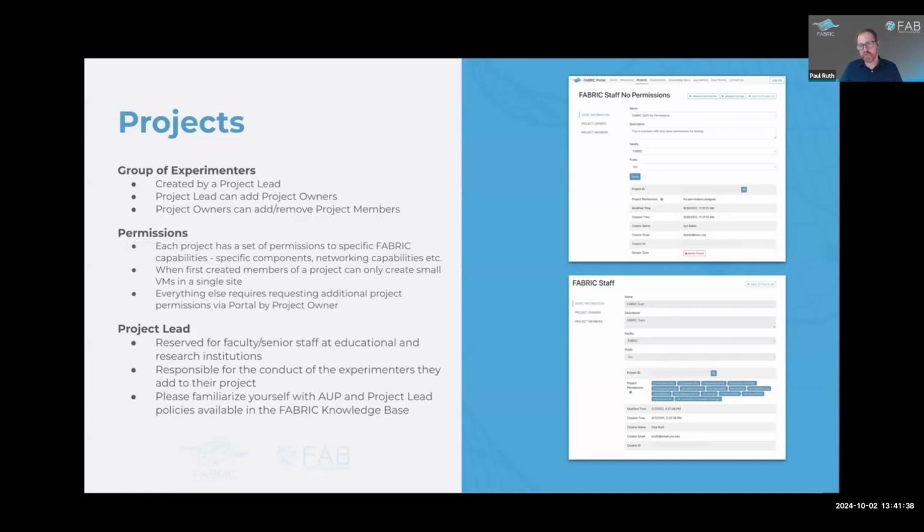What you need to do then is have your project lead ask for the permission to use GPUs. If it's a scarce resource like GPUs, or something like our extended layer 3 service that peers with the internet, which is kind of a big security vulnerability to us, we'll probably get you to justify why you need that, and we'll work with you to try to figure out another way if possible.